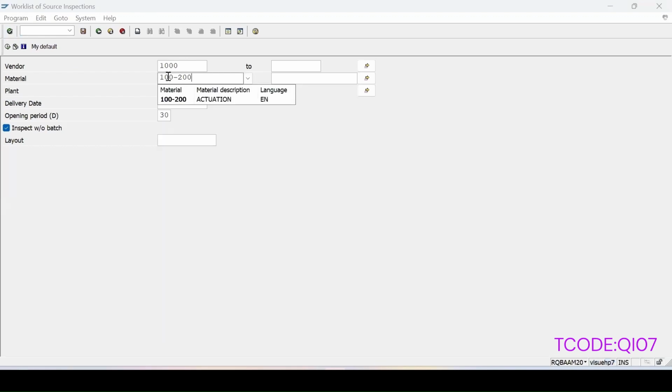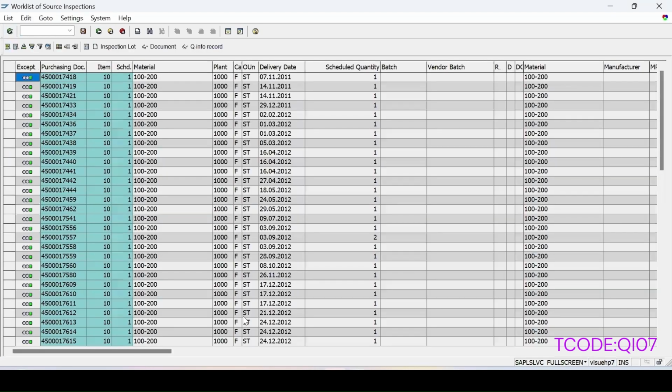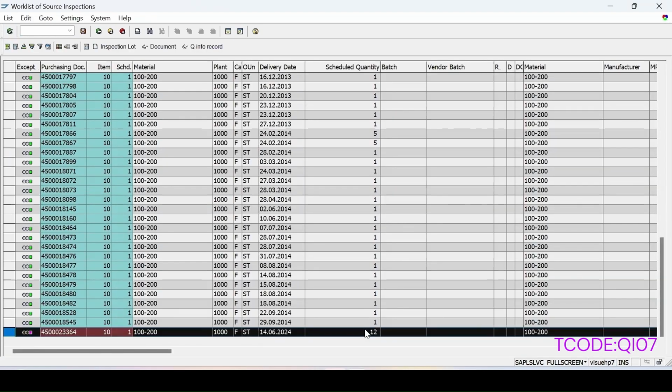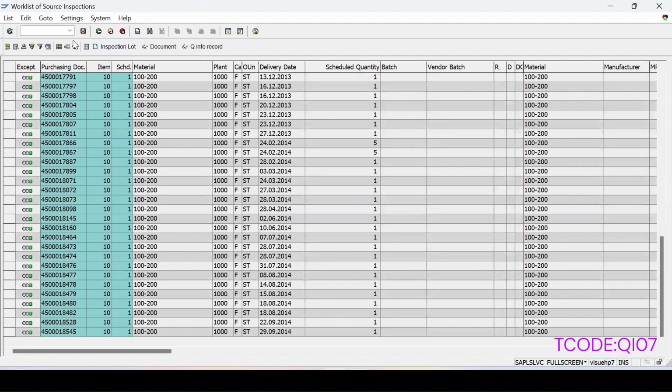And plant is 1000. Just execute it. So this is the last one just now triggered, 12. I've entered the quantity 12. And here you can see the create inspection lot button is there. So first you click on this and the lot will be created. Let's save it.